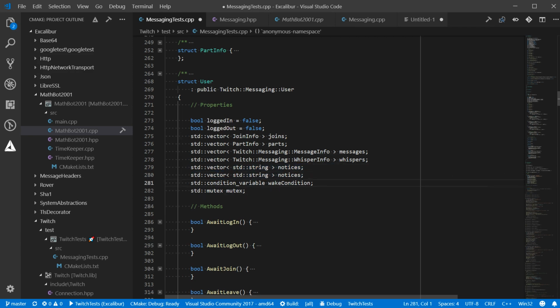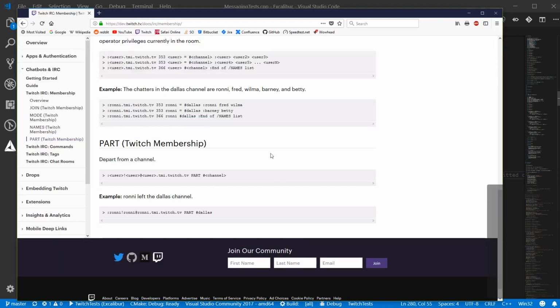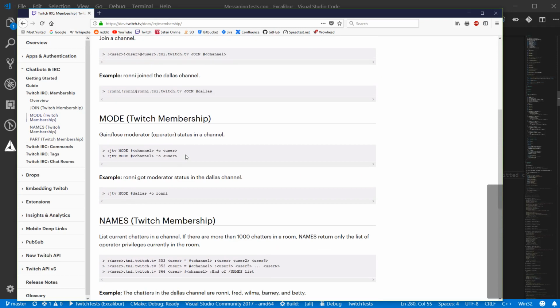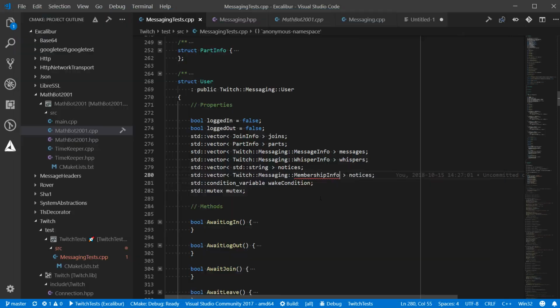Question is, do we want a special structure? Oh yeah, let's make a special structure. So how about a membership info? That'll go along with this membership capability. All right, so this is joins and then parts.